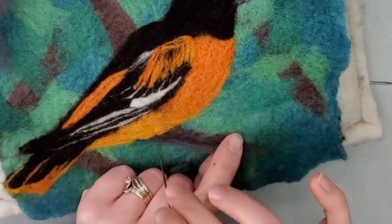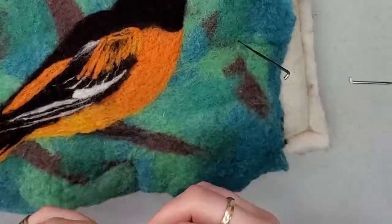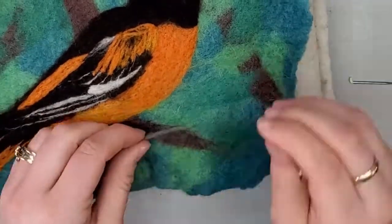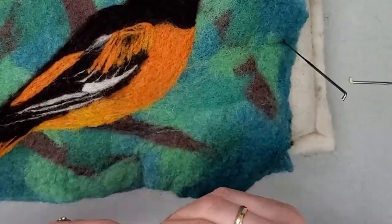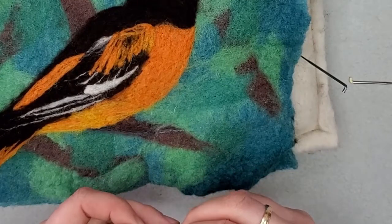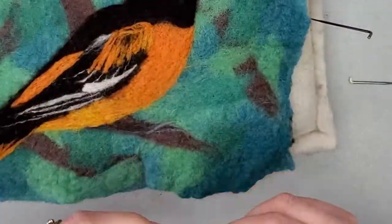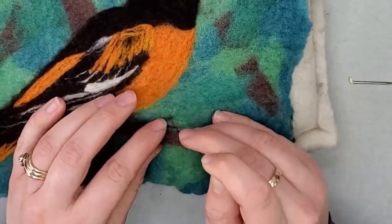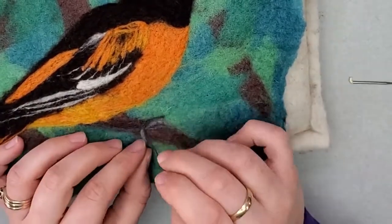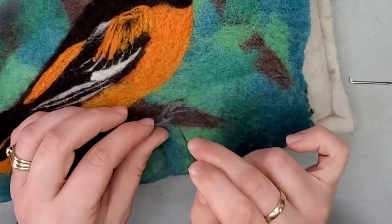For the legs and feet, this color is a little bit hard to see, but it's like the other birds we've done in the bird of the month series — you can look at those felting bird tutorials. The legs come from the back part of the belly of the bird and you want them to come out on an angle and grab hold of that branch. You make one skinny part of gray and then each individual toe kind of curves out of the bottom of the foot and grabs onto the branch — think of your pointer finger clawing around something.